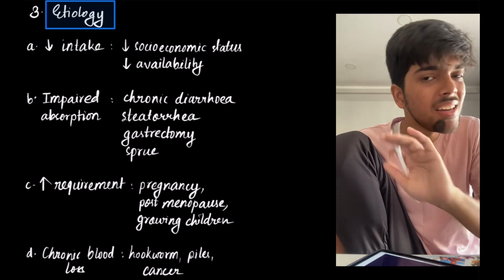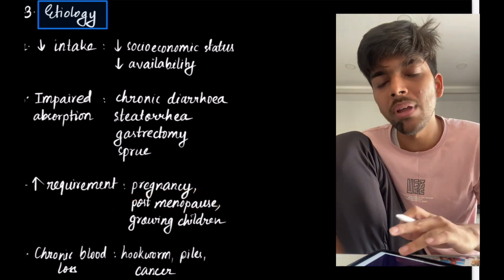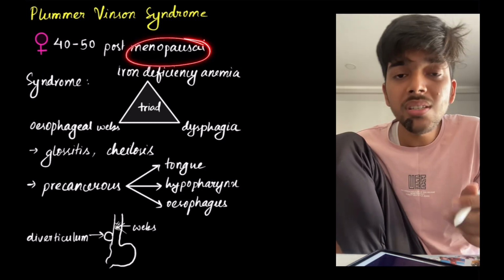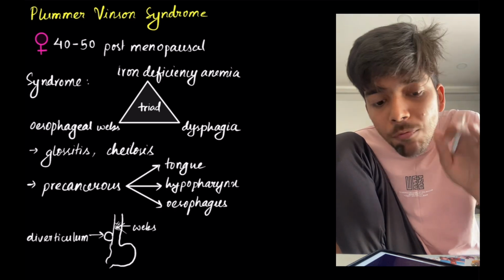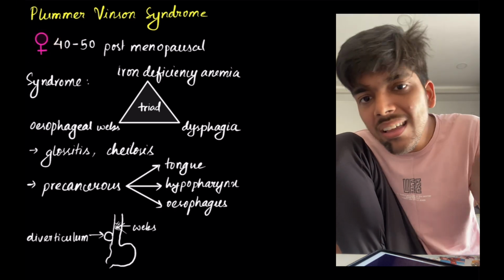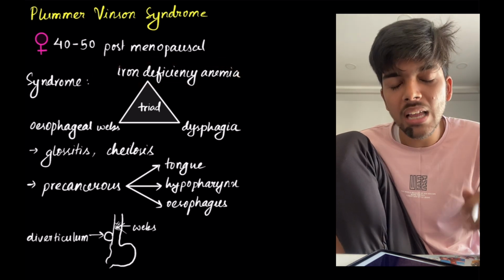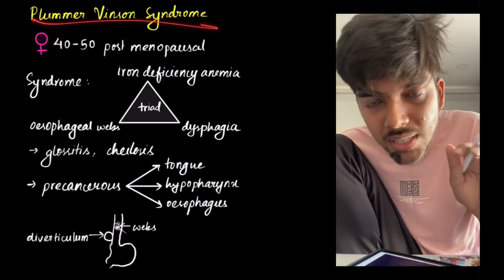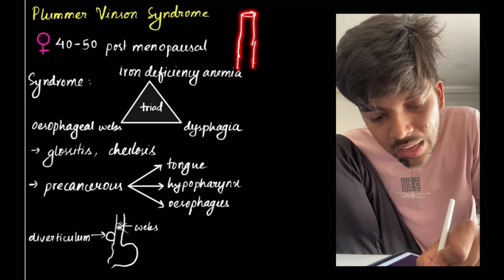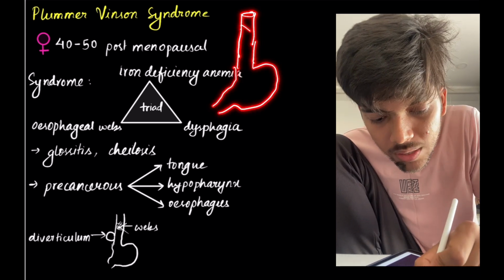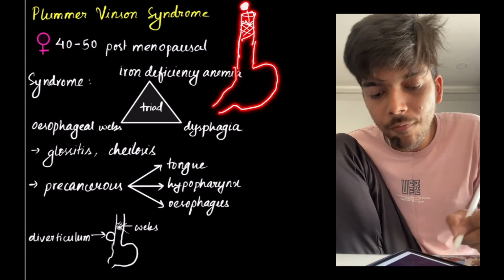The normal intake of iron is not enough. And this is seen in postmenopausal women as well. So what happens after menopause is the requirement of iron increases. As a result, the iron demand of the body may not be fulfilled in women, and she might suffer from iron deficient anemia. Along with iron deficient anemia, some other clinical features are also seen, and this forms the Plummer-Vinson syndrome. Like what? So there's the upper esophagus, lower esophagus, and stomach. In the upper esophagus, a web is formed. Due to this web, swallowing of solid food becomes difficult.